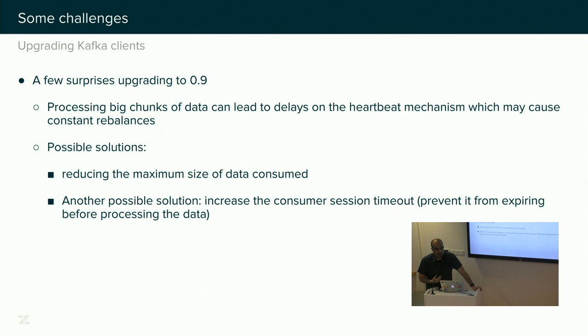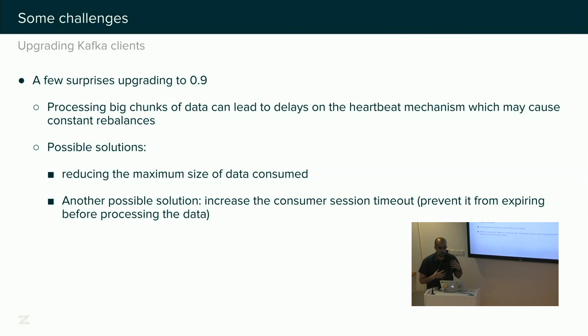A surprise that we got when we upgraded to 0.9 was that suddenly our application, at some points, just stopped consuming. And we were not understanding what was going on. When that happened, the consumers or the broker would just start rebalancing the consumers, and it was a big surprise for us. So one of the problems that we found out was that, as I mentioned before, we increased the size of data that we could actually consume from Kafka to deal with the big message size. And that introduced a problem with Kafka 0.9.